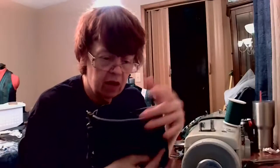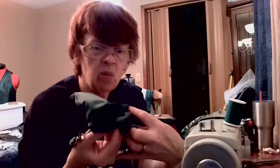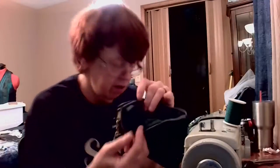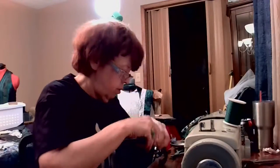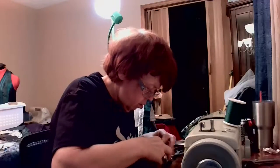The pinning from the outside. And on the inside, it is literally the same way. I don't know if you can see that part. It's right under the stitches, the lining is. My fingers are in the way. So I'm going to stitch around this, and this little beautiful thing will be finished. It doesn't need anything else. It's nice and simple. So I'm going to make sure that I don't catch the zipper into that.